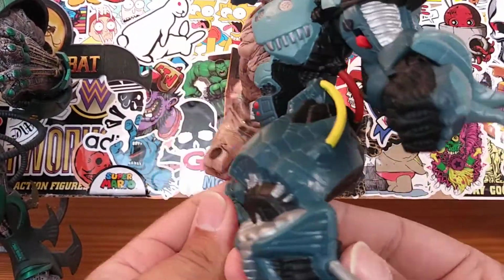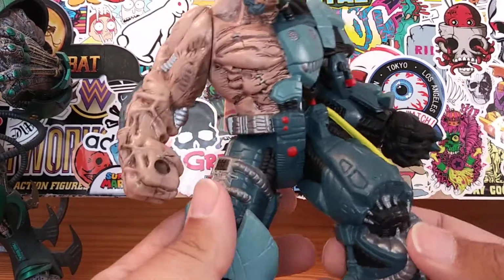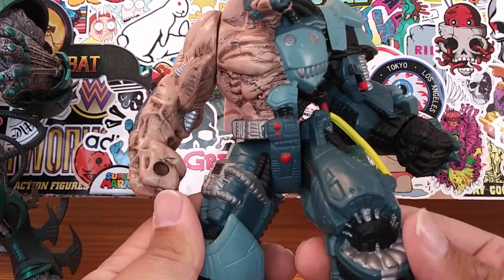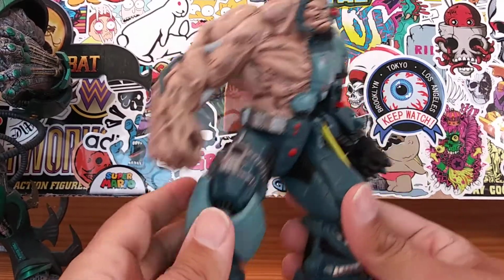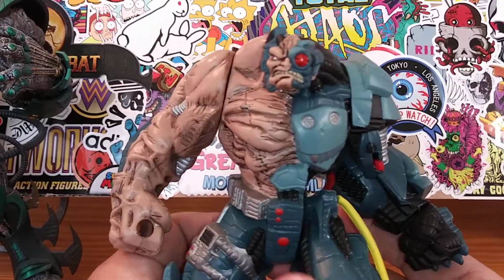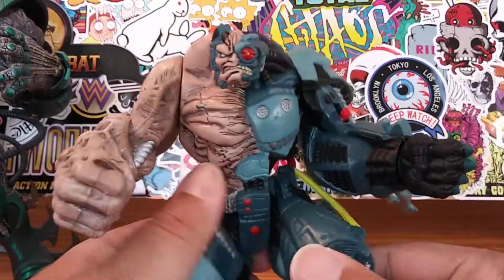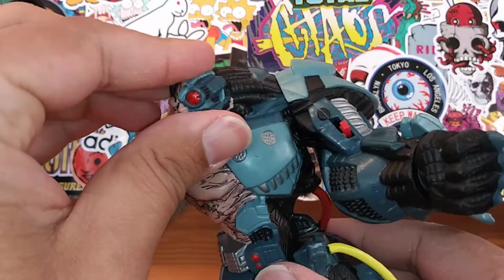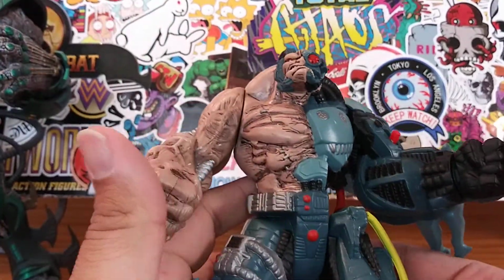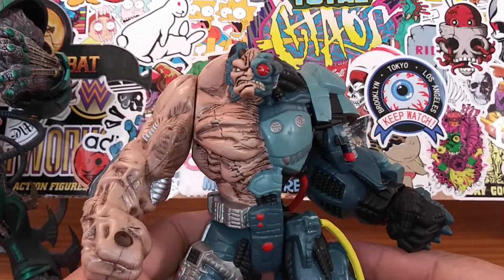So he is just pure plastic overall. There's no elbow articulation, no knee articulation, no ankle articulation. He doesn't even have a waist swivel, guys. His arms just move up and down, legs just move up and down, and the head moves. So that's pretty much it. So I think 5 points of articulation.